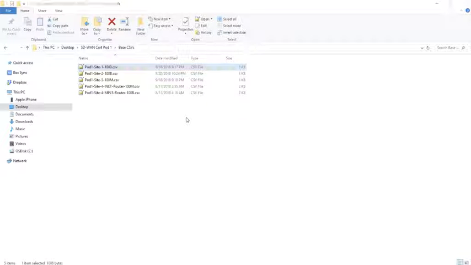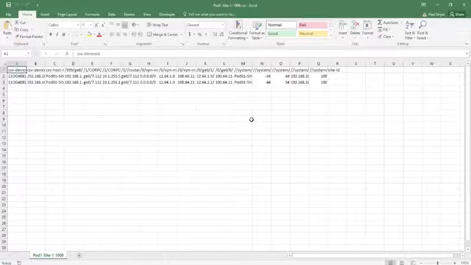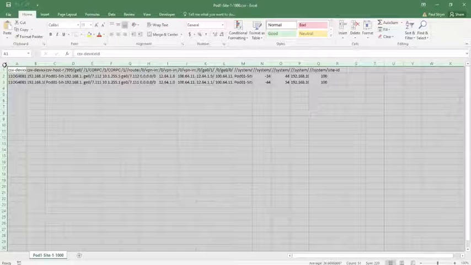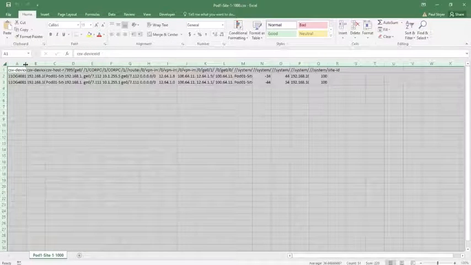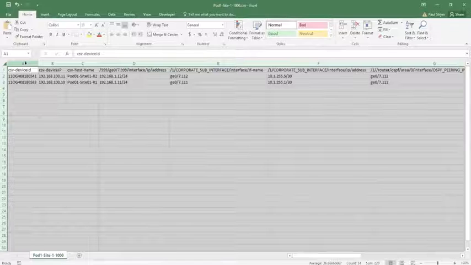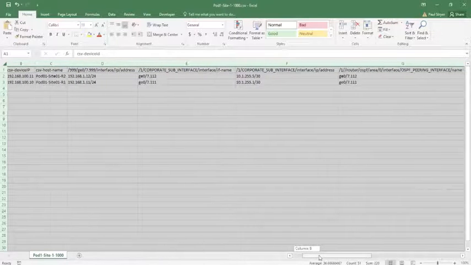The first thing we're going to want to do when it opens in Excel is expand the columns. So to do that, we're going to right click in the upper left corner so that we highlight the entire spreadsheet, and then we're going to double click on one of the lines of the columns, like between the A and the B, and when you double click on that, notice that it opens all of the columns to the full size so you can read everything that's in each column.